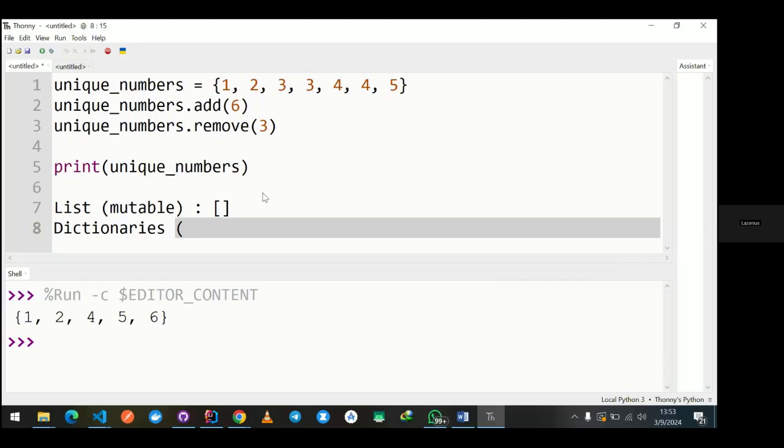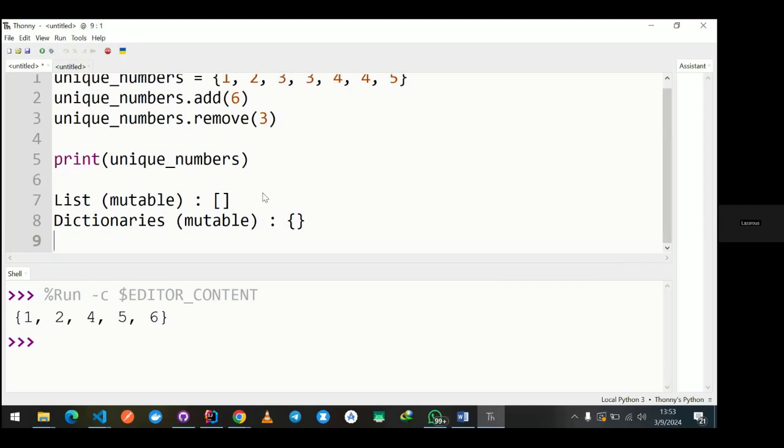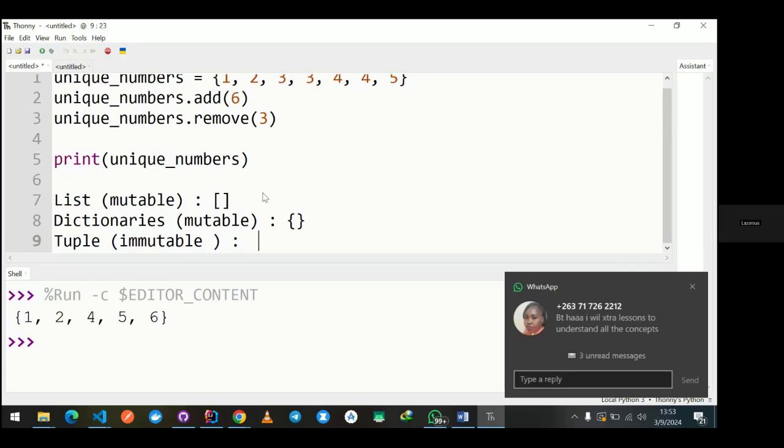These are also mutable, and they are denoted by curly braces. We did our tuples. These are immutable. We say anything that is not mutable is immutable. And tuples are denoted by round brackets.